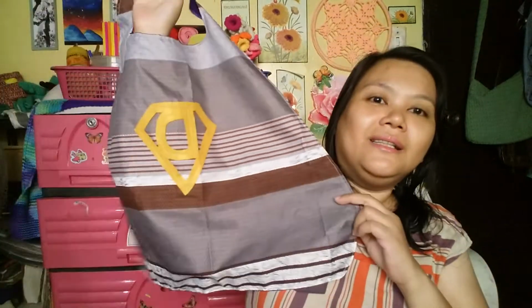So this is a cape that I have made for Daniel, and as you can see, I have used some felt cloth to put this type of design at the back part with the letter D, because his name starts with the letter D. So I incorporated it here. I made that one for Daniel in that type of fabric. Another one I made for Sophie, and she really likes pink, so I used a pink felt cloth for the label or that sign over there.